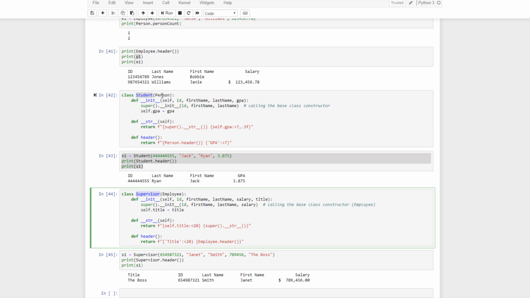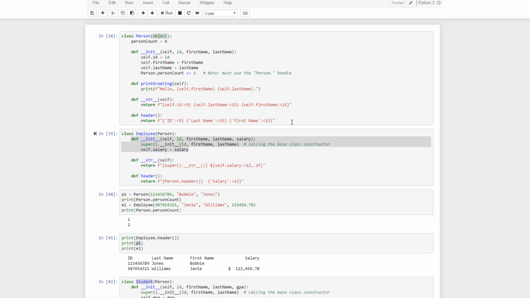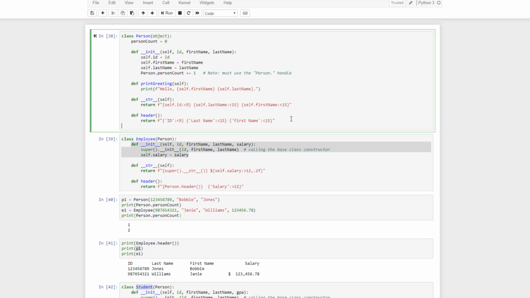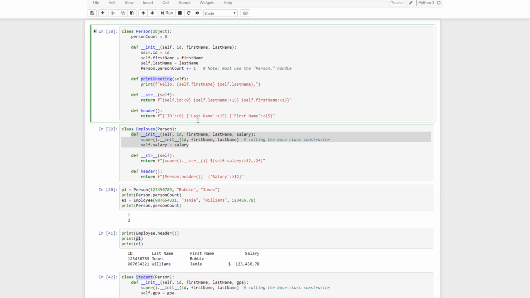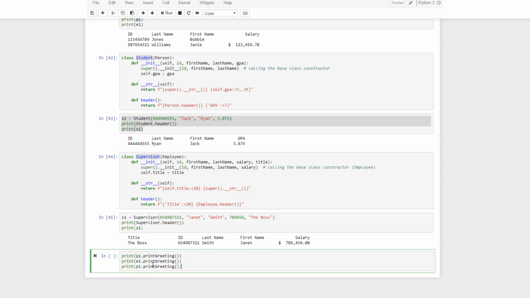Now, what I'm talking about here is when we start grouping these things together, we can treat all of these as a person object. What I mean by that is, let's go ahead and create another method in here called, actually, we don't need to. We already have one, which I completely forgot about, called print greeting. We have all of these objects now. We have a person one, and we can do the print greeting. And then we have our employee one. We have our student.